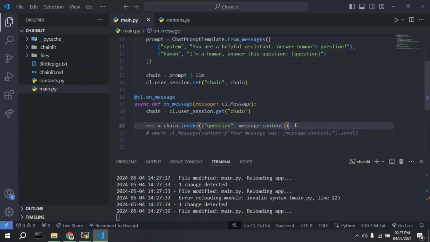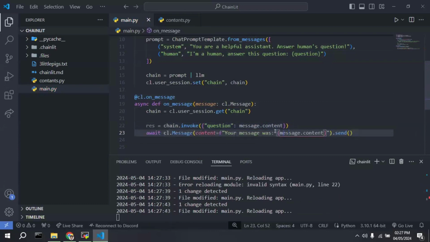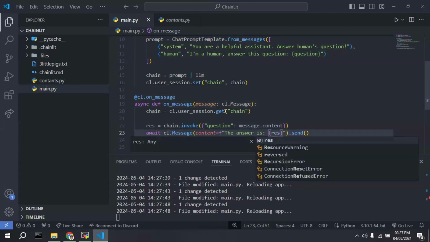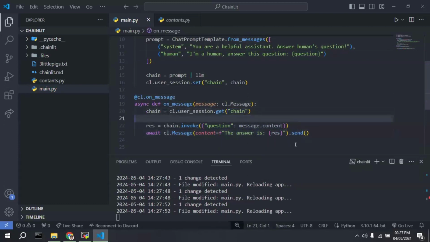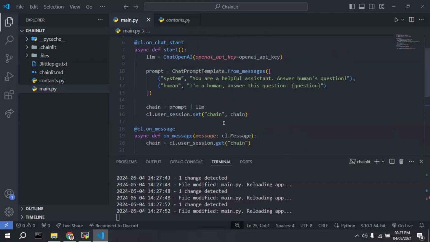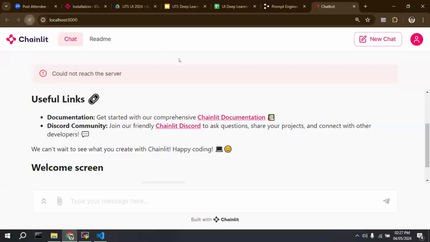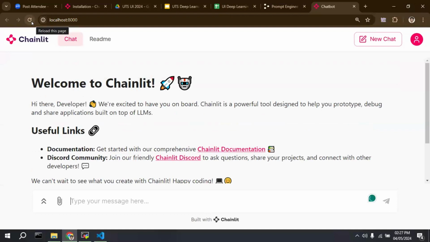After that, we can send out the result of the answer, and get the response from the chain. For this one, if it's going to work, you just have to reload the page and type in, what color is the sky?